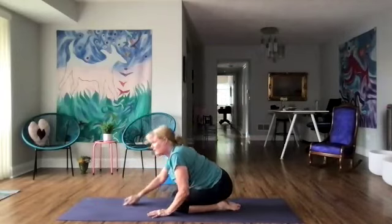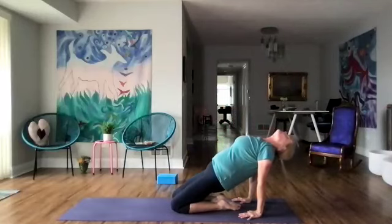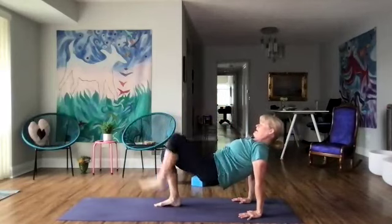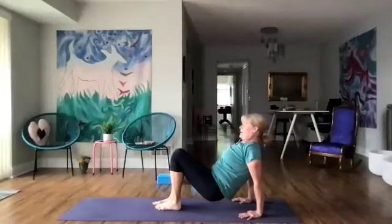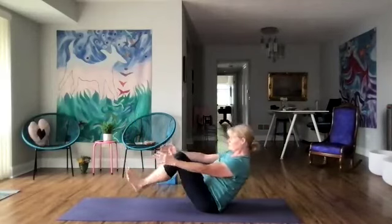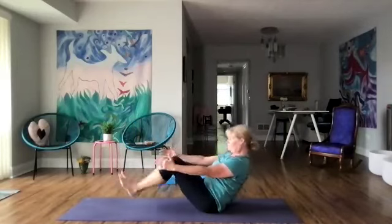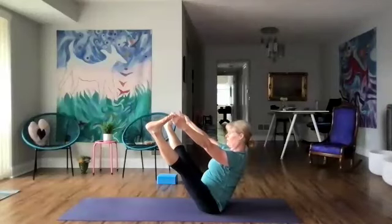We're going to sit up again on our heels — this time let's come right into that back bend, hands down and hips up. Breathe. Then our table stretch — right leg lifts up and put it down, and the left. So controlling the movement: the right, and the left. Bring our bottoms down and come into our boat pose, going in and out. And two more. Hold the big toes and reach the legs out a little bit, rolling the shoulders down.